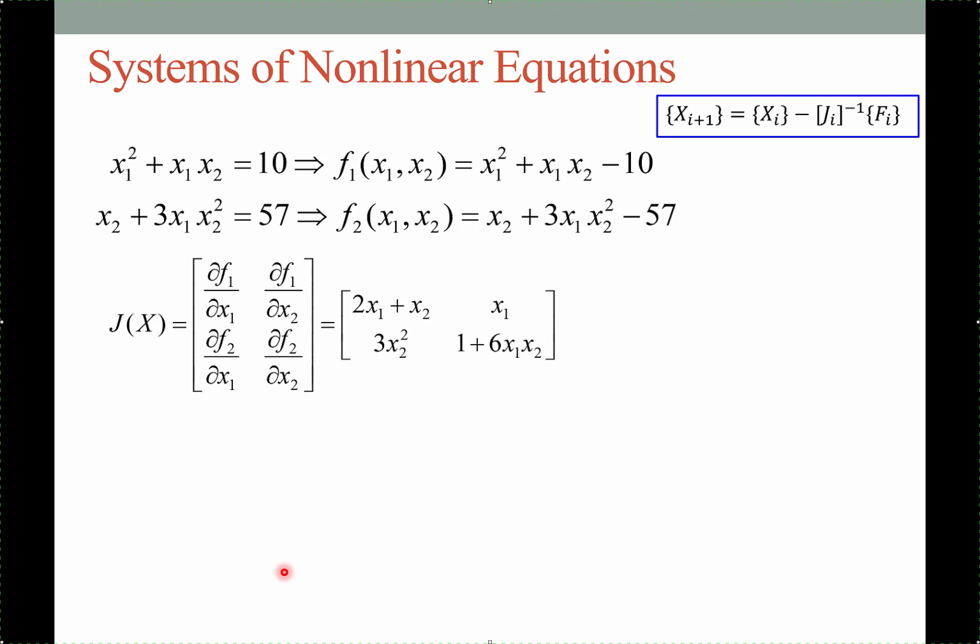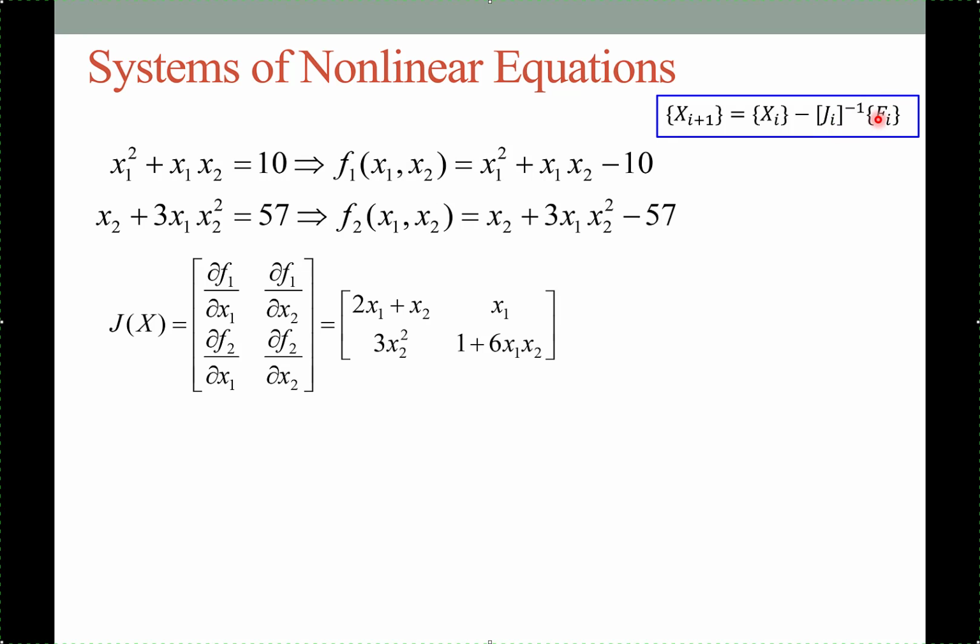All right, so let's look at a quick example here. We have these two equations. We're going to rearrange them and make them equal to 0. So now we have function 1 here, the first function, and function 2, what we see here, and they're both set equal to 0. Now, in terms of the Jacobi matrix, this is the format that we're trying to solve for. So we need the Jacobi matrix, and we need the inverse of that.